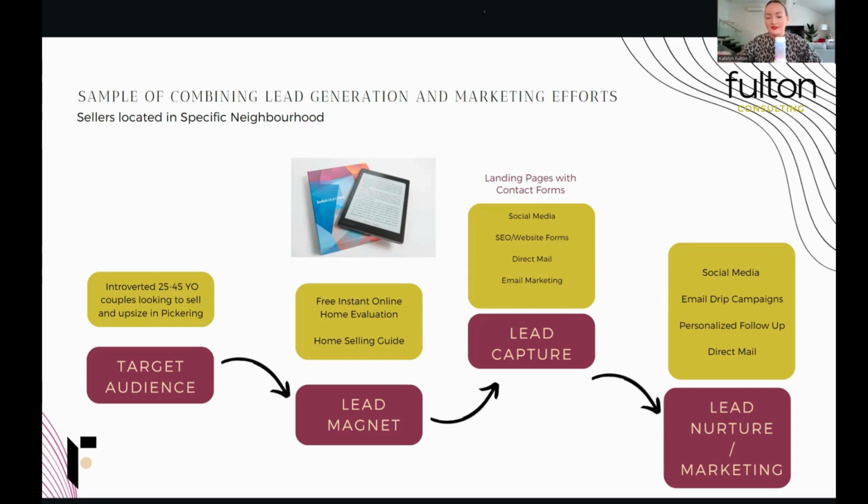They put their hand up from all of our marketing. So on social media, for example, we've got about 7,000 followers. Not all 7,000 of those people are going to be buying or selling a house. But every week we put up a link to our website to see who's going to put their hand up and say, hey, I'm a seller or I own a home in your area. Now I've got their email address. They're not ready to buy or sell today. That's not the reality of online leads, right? But now they put their hand up. Now I'm going to put them on my lead nurturing system and marketing.